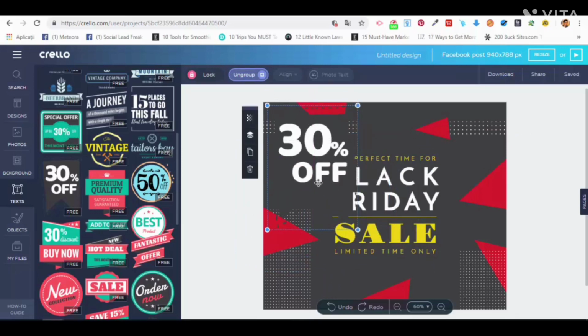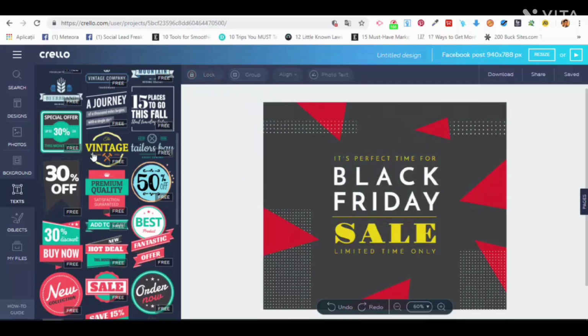And you can see that basically this is a group. This is a single object as a group, and you have the option here to ungroup it. Okay, and when you ungroup it, you can see that you have different elements that you can edit one by one. So this is the secret of this text that you will see here in the left side of these text templates, because they have different types of elements inside that text template, like normal objects, text, illustrations, and so on. Now let's delete this one.